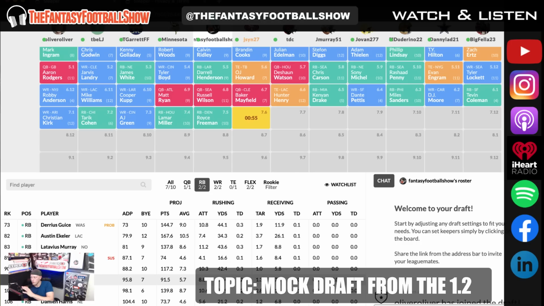I like Njoku, Bruce, but his ADP's in the 9 range. So I've got to think, I might get sniped here in this mock draft because people know that I want to take Njoku, but Njoku's getting drafted in the 9th round. Maybe late 8, so I'd probably look to get him in the 8th round.